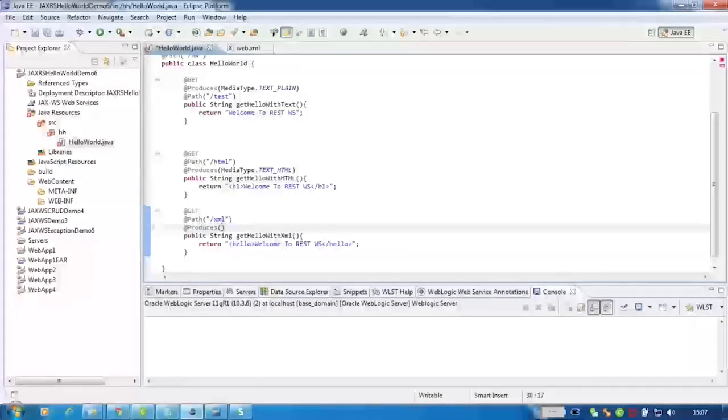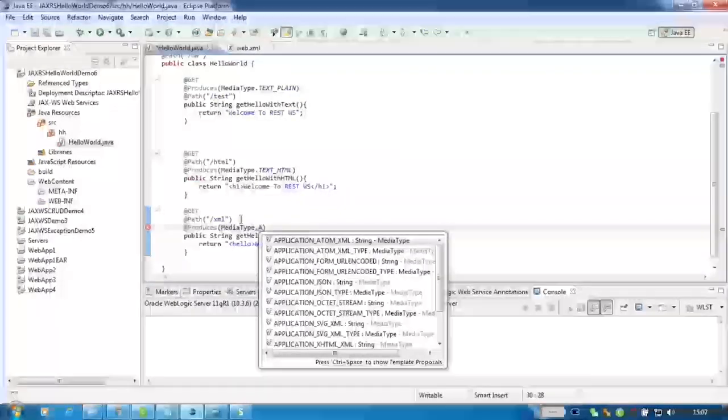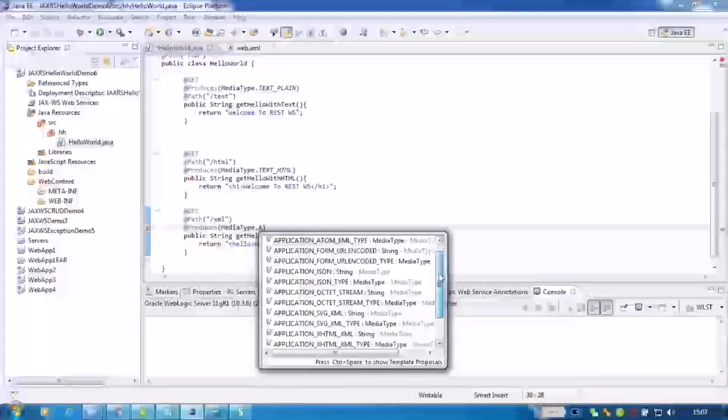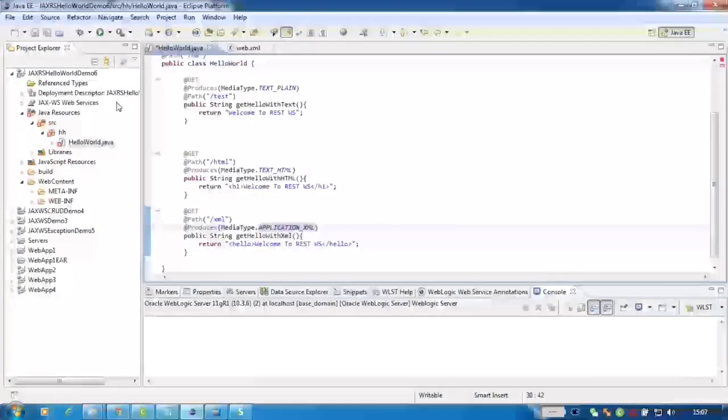Okay, here you can use MediaType dot, it is XML, right? So you can write here APPLICATION_XML. It's done, right? Okay.